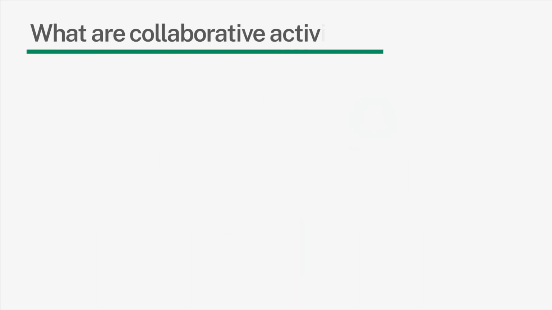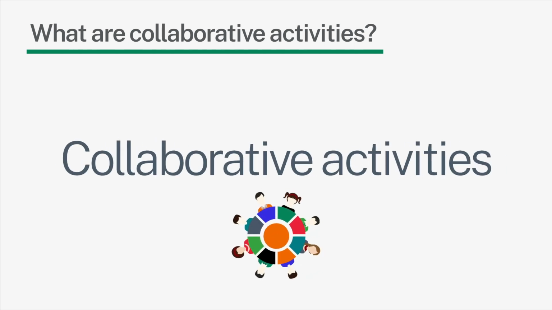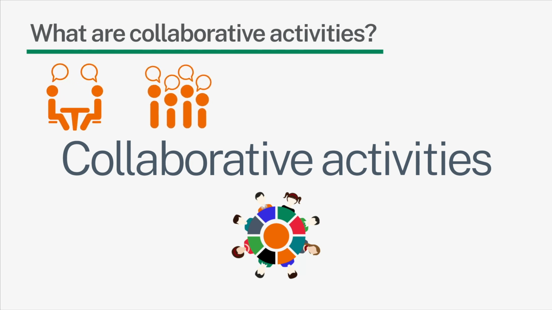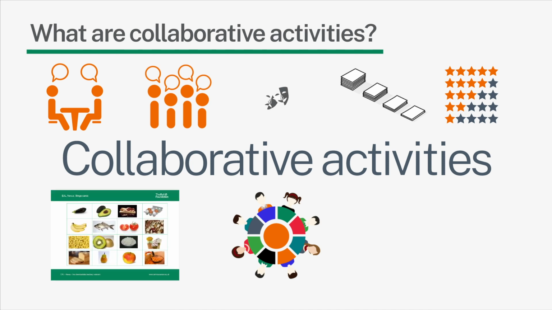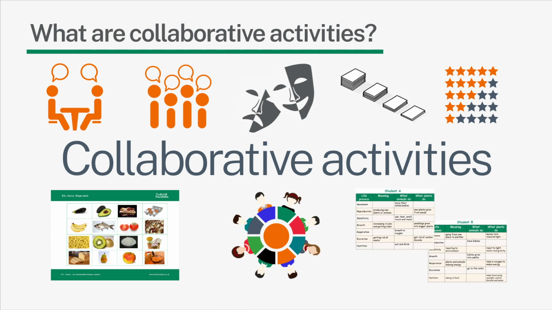What are collaborative activities? Collaborative activities are activities where learners are working cooperatively in pairs or groups. These could be pair or group discussions, completing shared tasks in a pair or group, matching, sorting or ranking activities, activities or games with a competitive element, for example bingo, drama or role play, or information exchange activities, including barrier games and jigsaw activities.